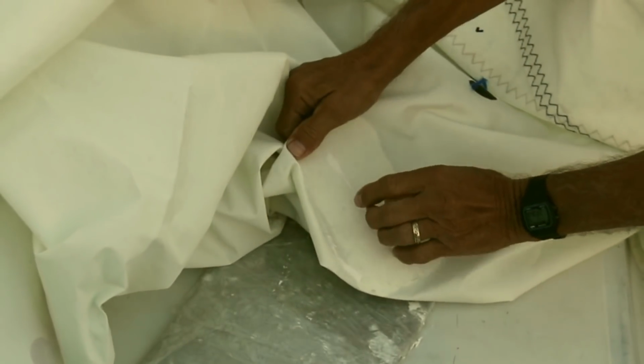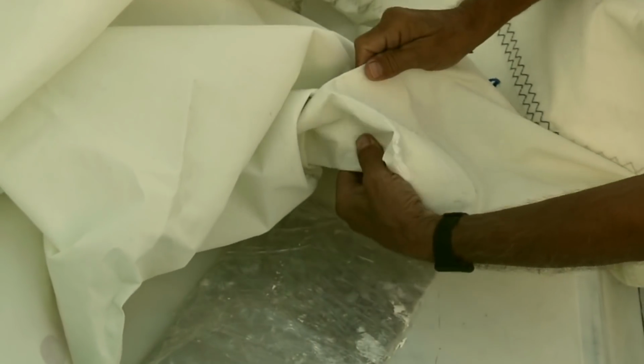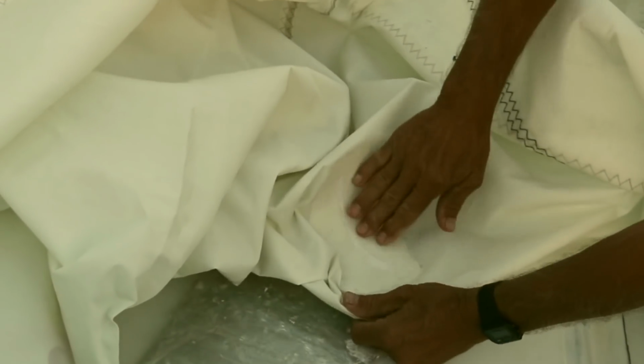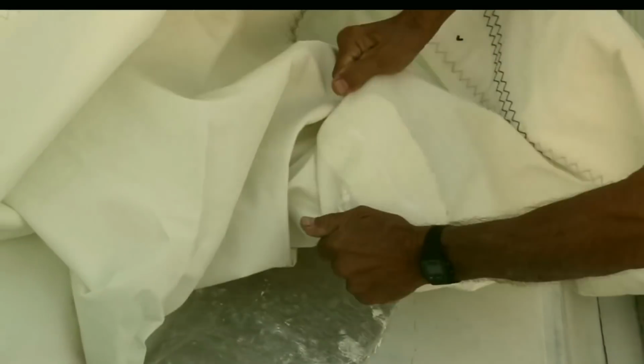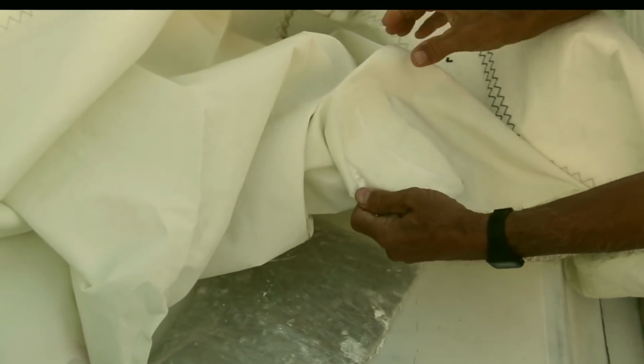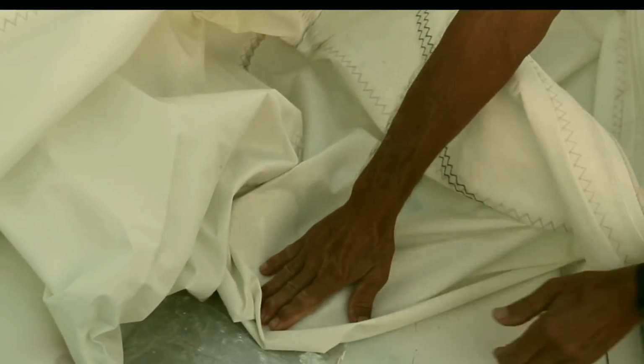And as I was saying before, if you build up the thickness too much, then you get a hinge effect. You don't want to over strengthen this area. So I think that's a good solid repair. And if this sail was ever going to be used again, that would probably last longer than any other part of the sail.